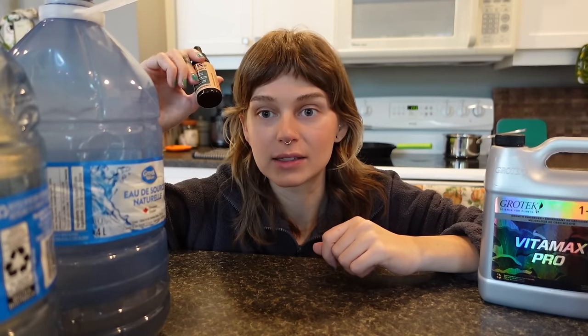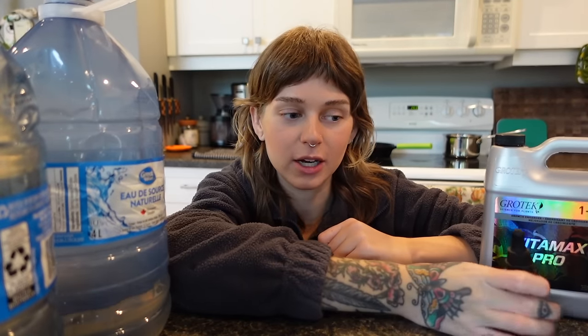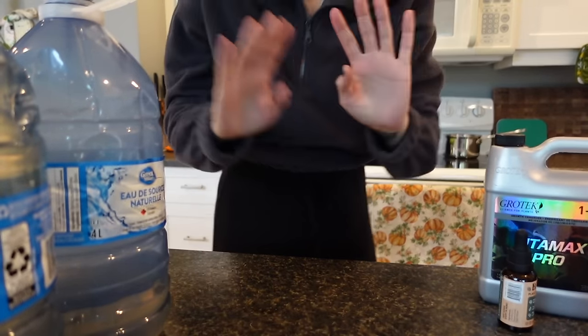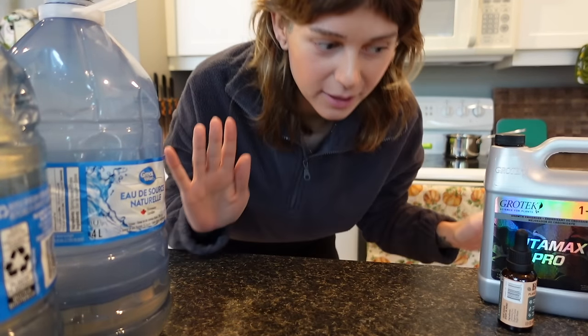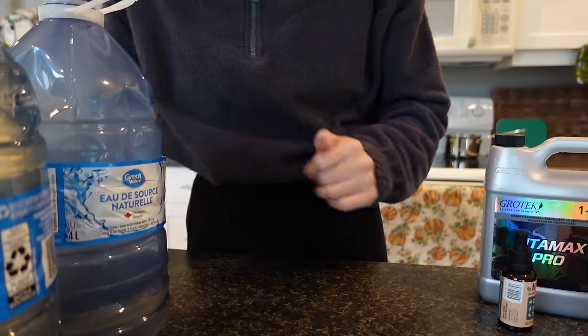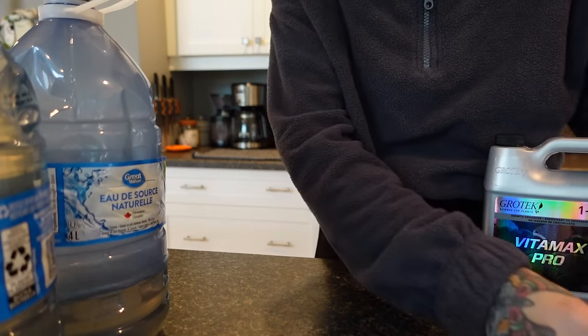I have all of my fertilizers and little planty things on my plant cart, and the other day my boyfriend was looking at it and he was like, it looks like you're a freaking chemist or something. Like, just all of these different liquids and potions. And anyways, it's very fun to try out all of these different things and see how they work. So I'm gonna use up what I already have mixed, and then I will need to mix up some more.